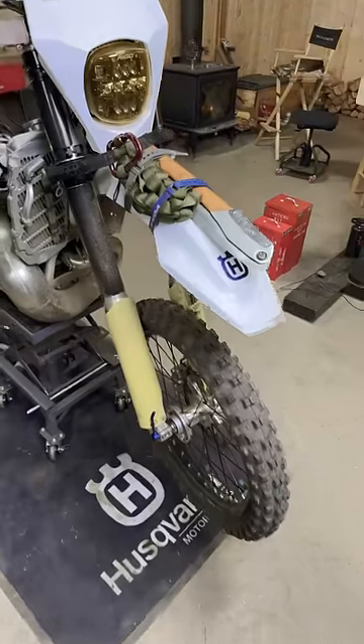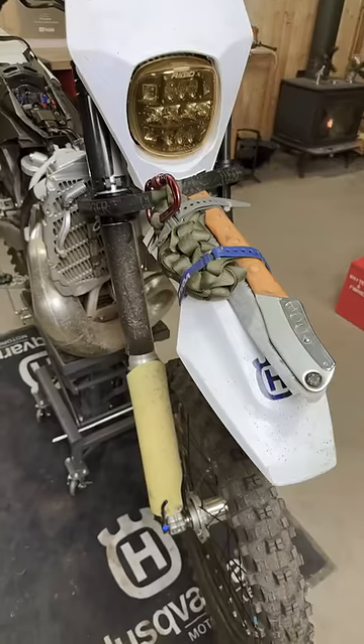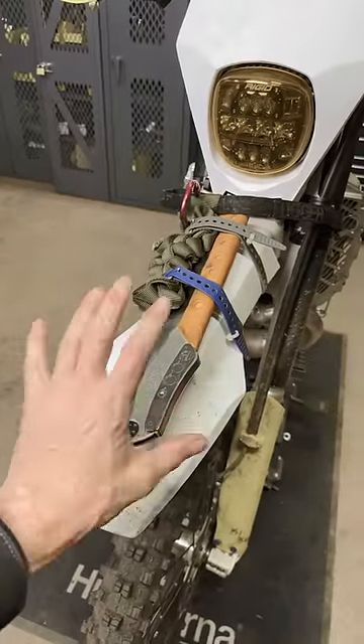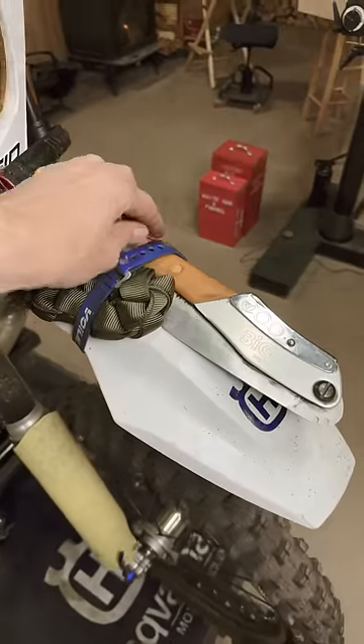This is how I set up recovery gear on Spring Moto. I like to get everything out of my pack as much as possible — not to mention these big silky saws are hard to get in a pack. So carrying it on the fender here with the Volet straps works pretty good.